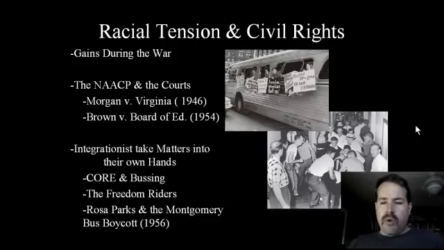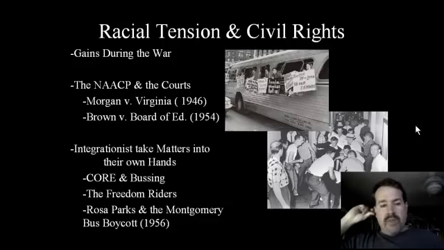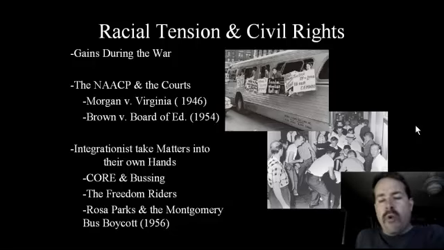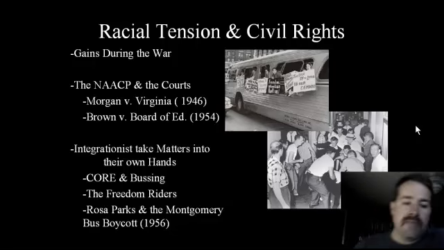State troopers or local police would get on board the bus, and if blacks were sitting with whites or whites were sitting in the back with blacks, they would tell them whites to the front, blacks to the back. Well, these Freedom Riders, as they become known, basically make it a point to advertise they are not going to segregate. They're going to stay in mixed company. And the organizations that help organize this are the Congress on Racial Equality, acronym of CORE, and the Student Nonviolent Coordinating Committee, known as SNCC.